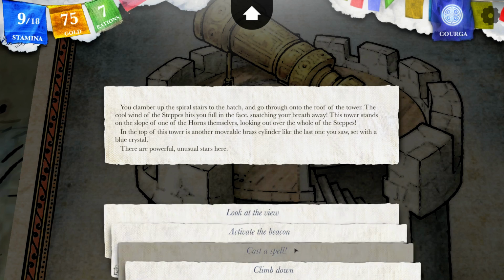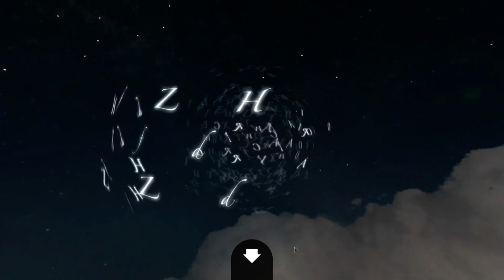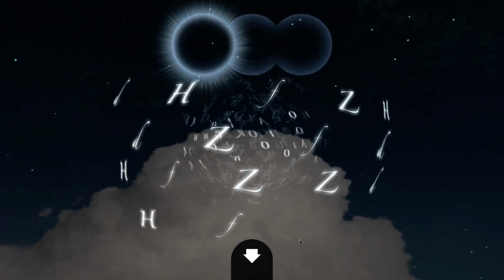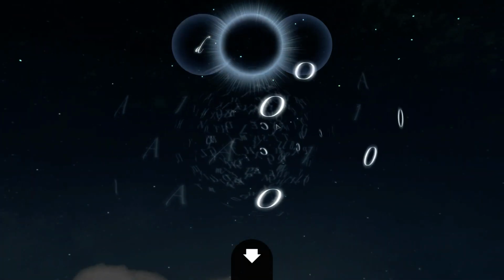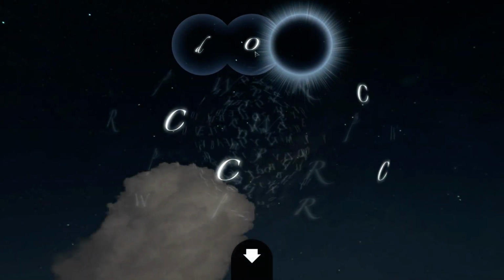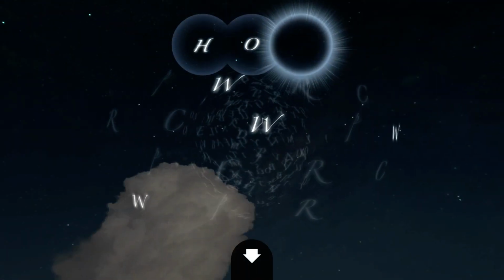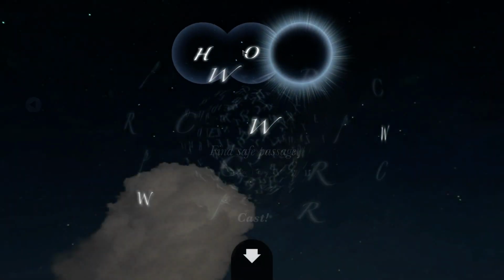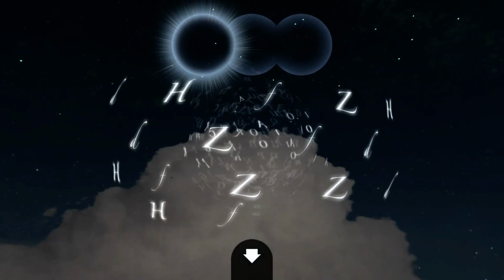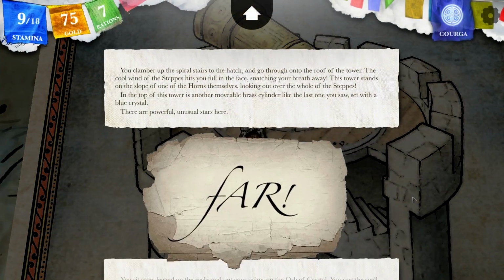Really? What kind of unusual stars can I cast? Can I cast the SSS? What's the SSS? I can't cast the SSS. Let's see what we have. We have Doc, which is an interesting thing, because it's going to heal disease. But I don't need that. It's going to heal me, probably, but I don't want to... Got the how. Why would I want the how? Anyway, we have the far. That's good. It's going to see the future.